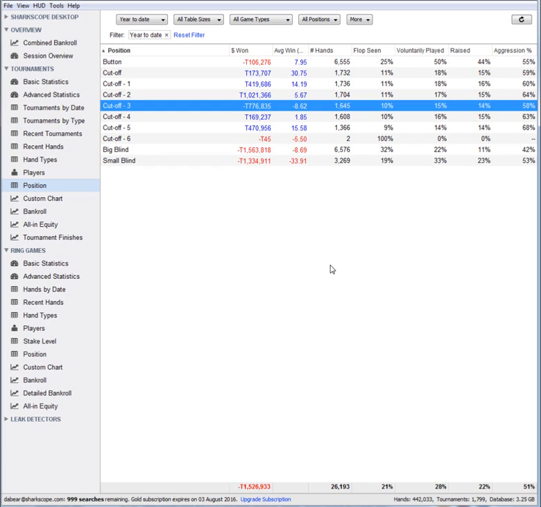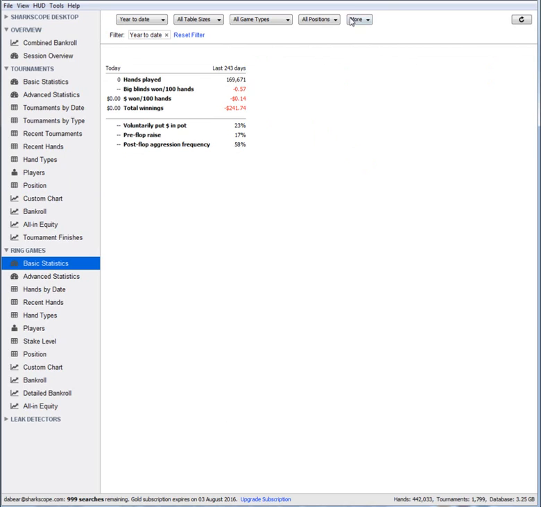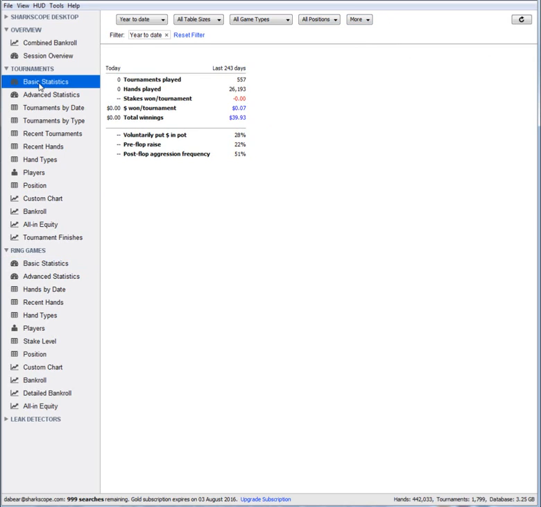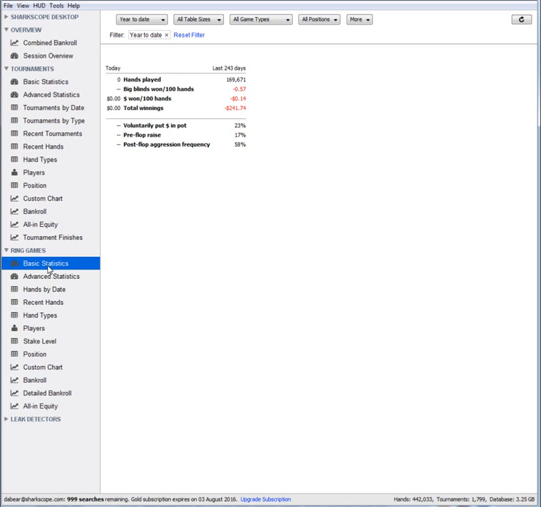So again, just be wary of that, so that when you're filtering down on this information, you know why there's differences there, okay? And then you can obviously break it down and look at what you want to look at. Now, I want to bring you back to something here, which is the more filter. I mentioned this a wee bit earlier on. Now, obviously, I'm looking at ring games and I'm looking at tournaments. So I'm going to flick between the two here. But basically, if I show you on the ring games, it's much more pronounced because I've got more volume here.